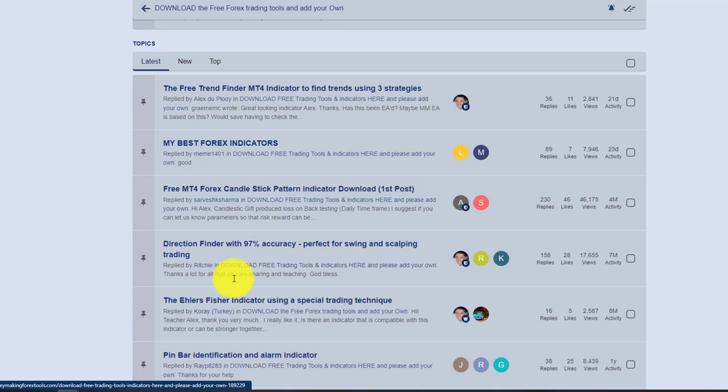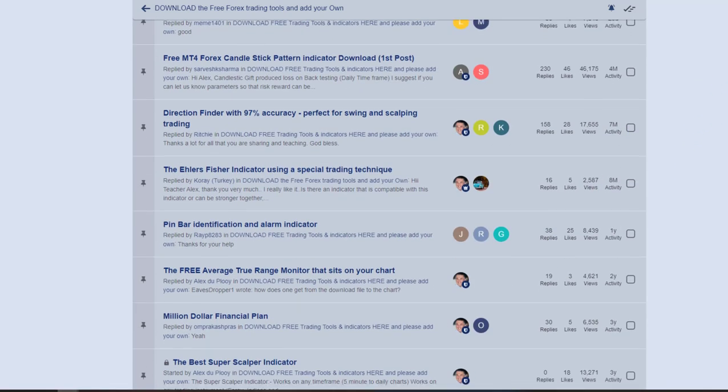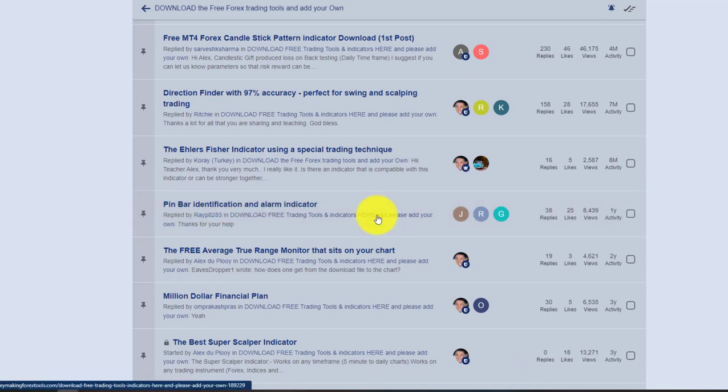The Direction Finder, we'll go into that, and it goes on, and you can see as you scroll down the pin bar identification and alarm indicator 8,000 times, the best scalper indicator 13,000 downloads. So there's a massive amount of resources on this particular page. So let's go into the Direction Finder.